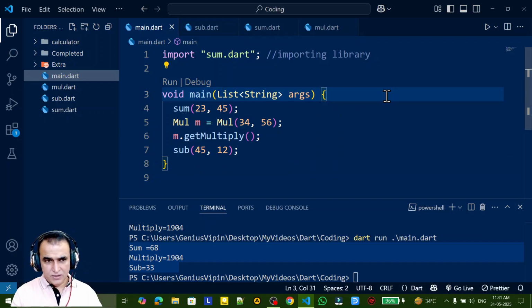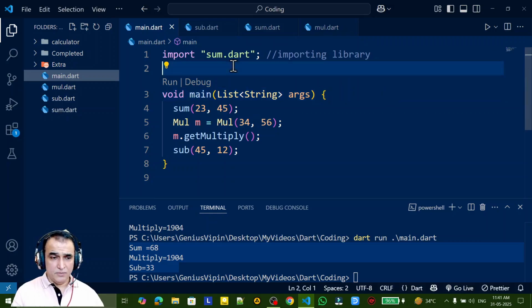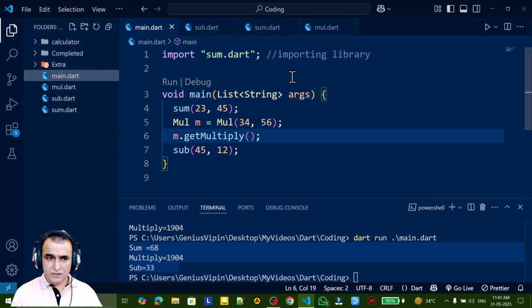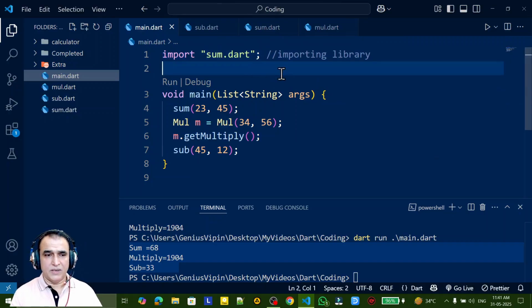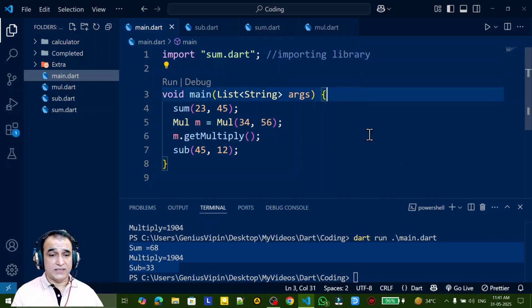In the next video, I will explain how to create a big library by merging multiple libraries, not creating a single library. Like here, I am not able to import mul.dart or sub.dart because these are parts of sum.dart. But in the next concept, I will create a separate file that would be the top library, the main library, but still if I want to import only mul, sum or sub, I can also import, or I can import all the libraries together with the help of the main library, meaning merging of multiple libraries in a single library, that we are going to understand in the next video also.